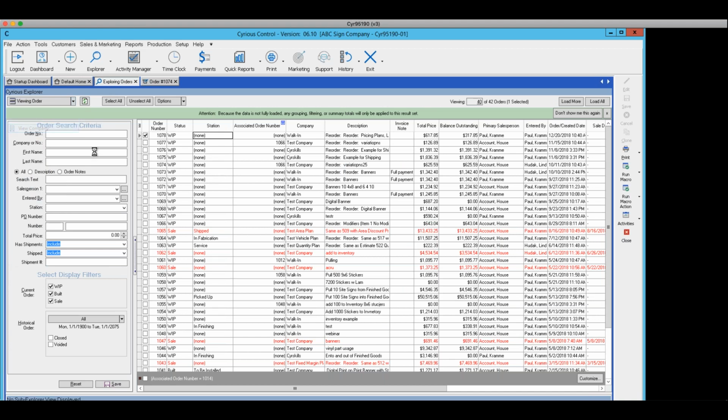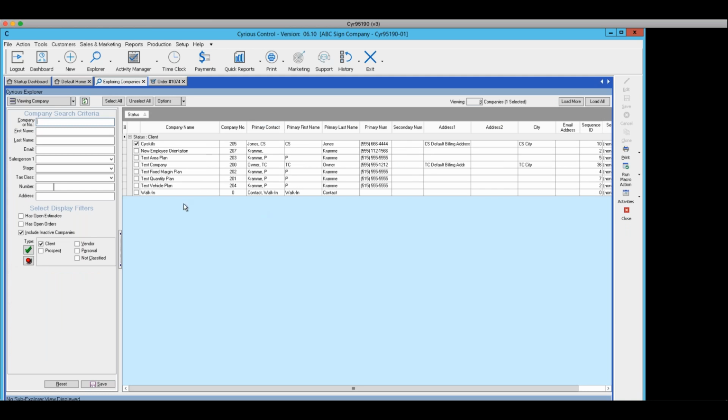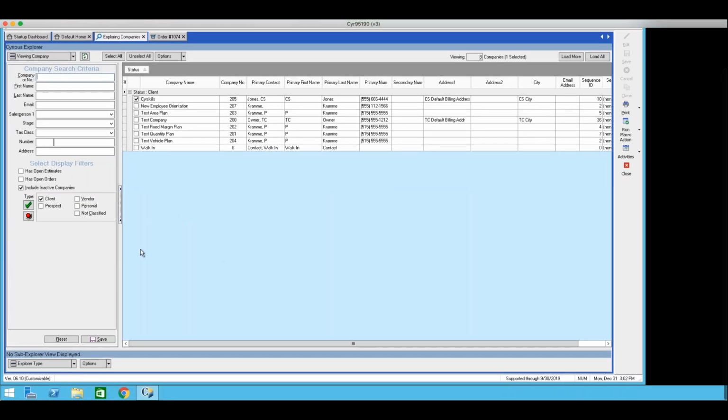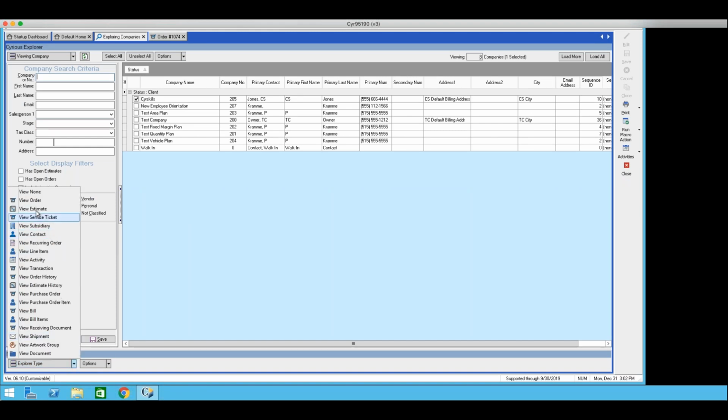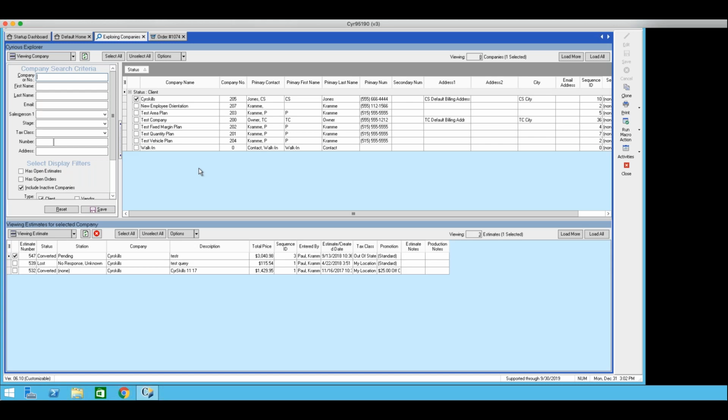So I'm going to change this to View Companies. If I go clear to the bottom left of the screen, this light blue is the Sub Explorer. I can say I want to see estimates related to a particular company. So if I'm searching for a company and I want to see the estimates that company has, I choose this one, it's checked.